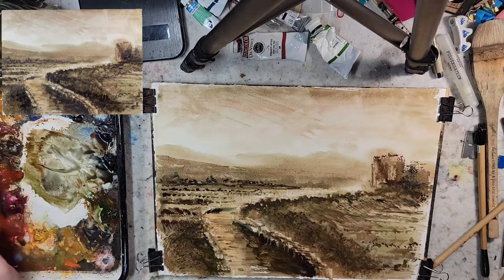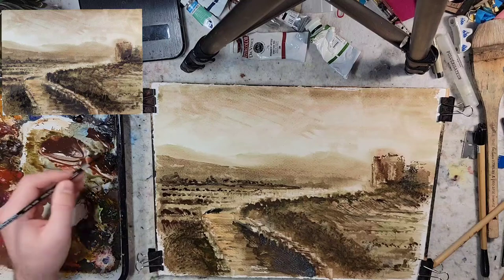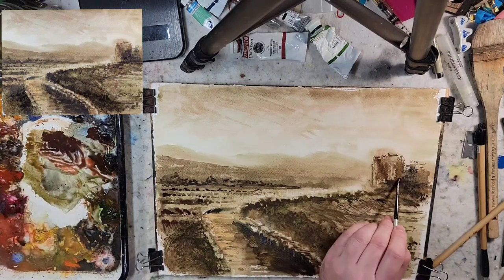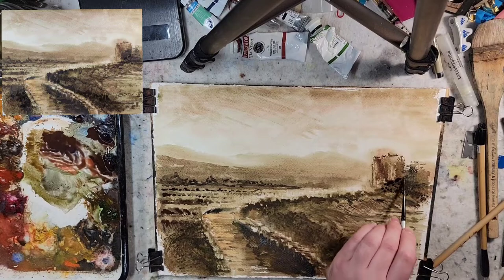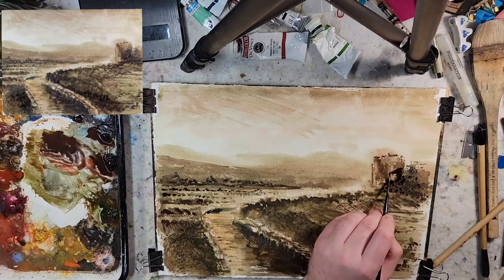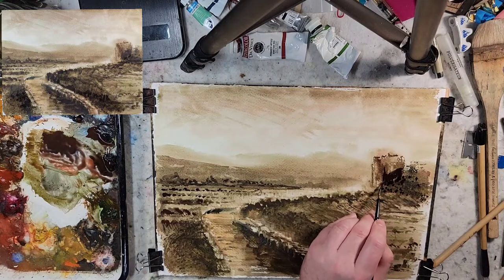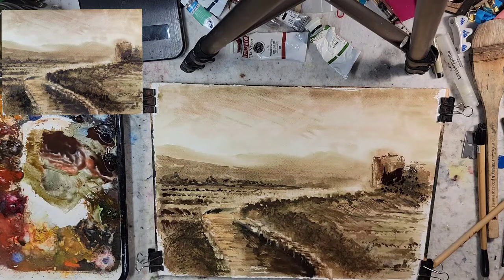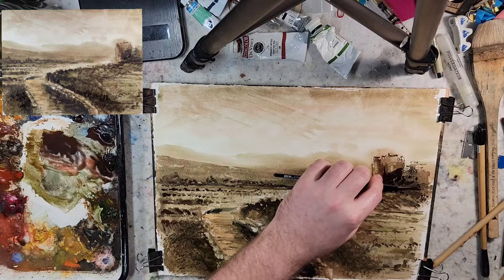Internally I'm debating whether we should put some figures in the painting — we might. What I was thinking, and I didn't want to get sidetracked, but I think it's inevitable — here at the edge of this watchtower, I'm thinking of doing a steelyard composition where I'm using the same tonal value that's darker near the middle, balanced out by the same value on a smaller object out here.